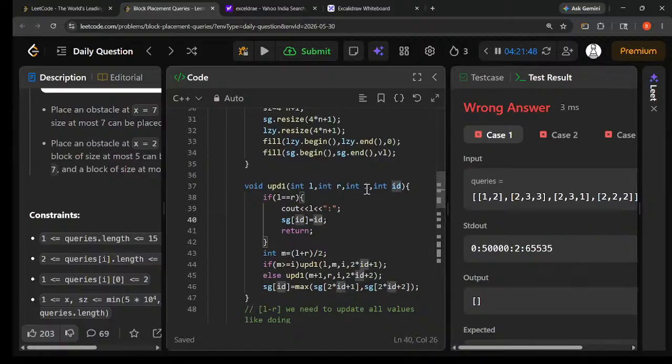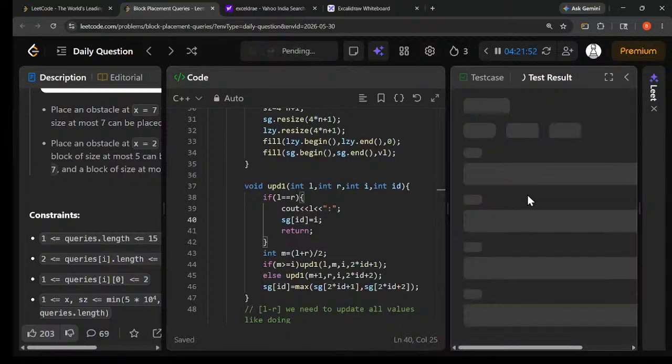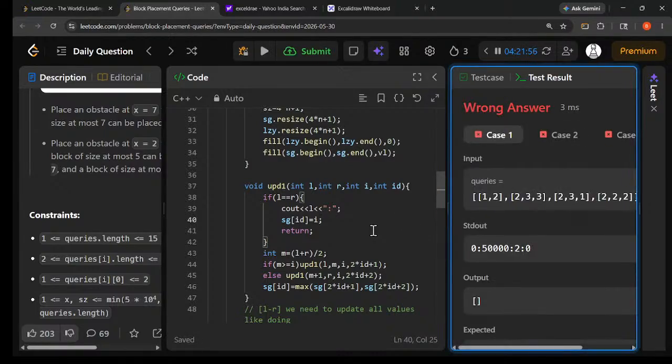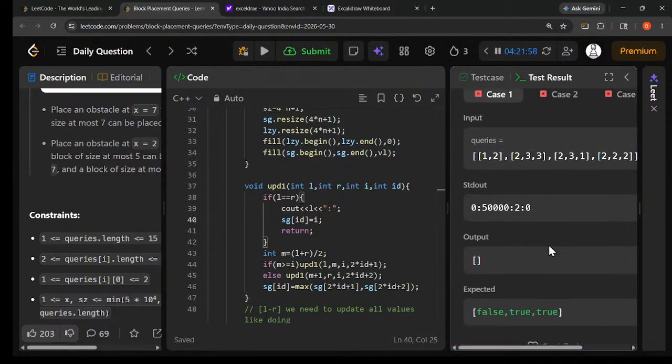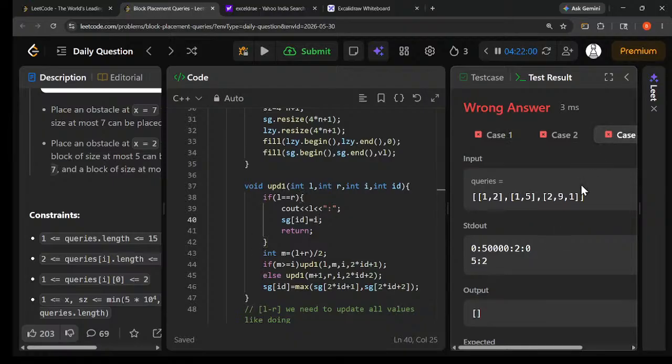Okay, we need to place I here. Here 5, here 2. Why here 5?